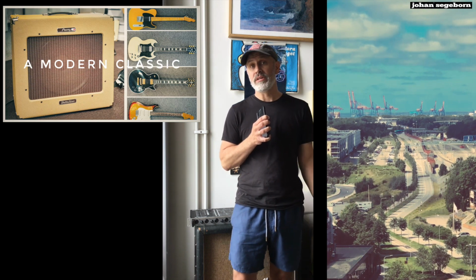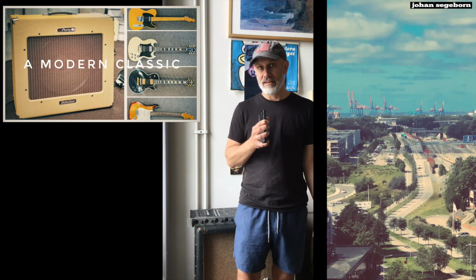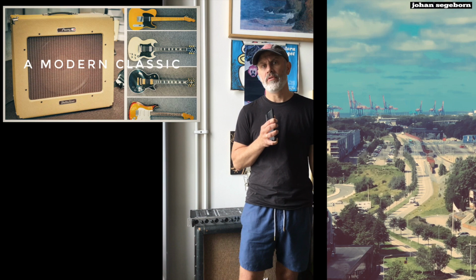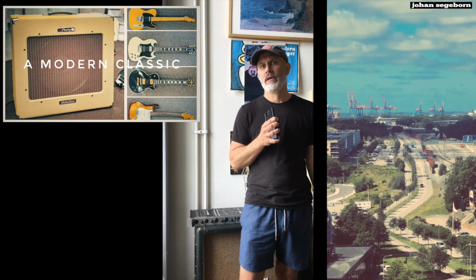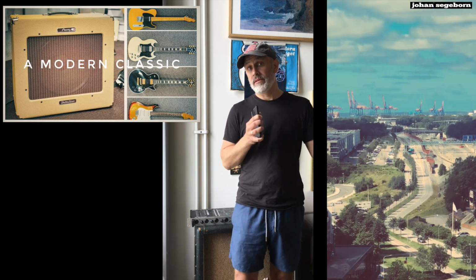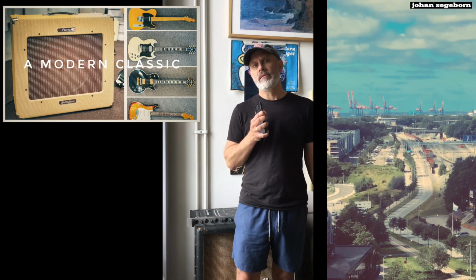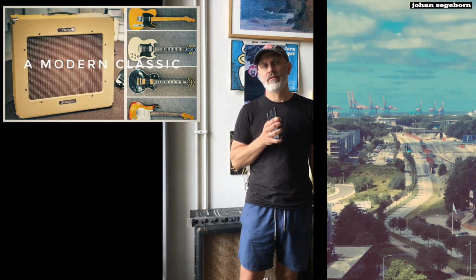A cool thing about this amp is that, at least to me, it nails the tone of the studio recording of Cold Gin, the Kiss song on their first album. That nasal tone and rough breakup on the guitar that comes in first in the song, I think that's Ace Frehley. I've never been able to reproduce that until now.